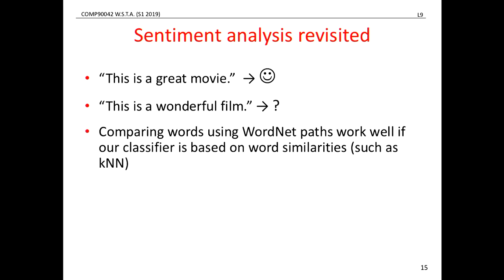Okay. So what we can do is compare these words using WordNet paths of the various flavors we have. If we have something like K nearest neighbor, we can basically ask how close is this? We have 2 sentences. We look at the words. We take the word film in our second sentence: how close is that to any of the words in "this is a great movie"? And we might find that movie is the one we can get to most easily. In doing so, we're sort of arbitrarily choosing a sense for movie, because we're just trying to find the shortest path between these 2 lemmas. But by doing that, we can attach a number to this. For "this is a wonderful film", we can get from wonderful to great in a few steps, and from film to movie in a few steps. So these are pretty close together, and that kind of thing can get reasonable. There's a bit of engineering involved, but you could implement this inside KNN reasonably straightforwardly.